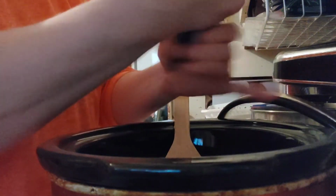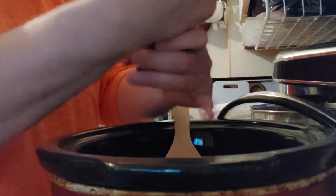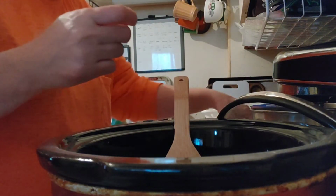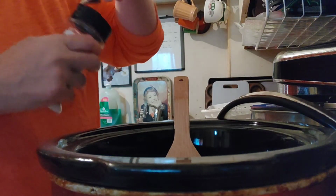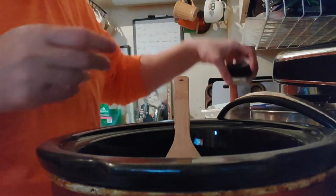You can do this with rotisserie chicken. You can do it with leftover chicken. The canned chicken, obviously, which is what I'm doing today. And this is an inexpensive meal to feed a family of 4 or more with leftovers, or 6 without leftovers. 3 teaspoons of the garlic, and then we're going to mix it.